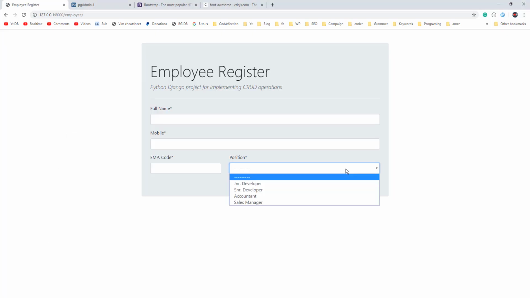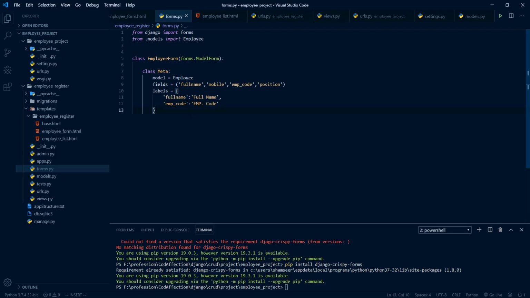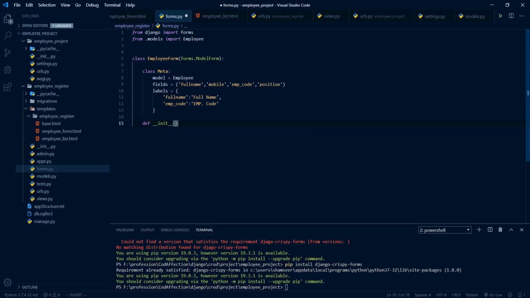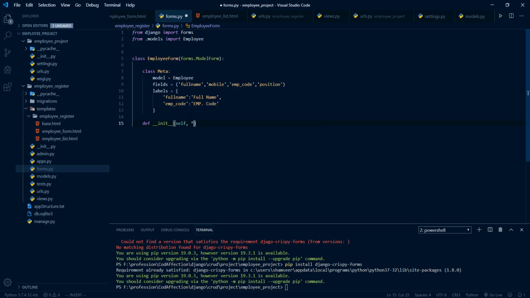See, inside this position control, we have the position title. Often, instead of the sequence of dashes, I use Select text. So let's look at how we can change this first empty label text to Select. Inside this model form, we have to define the Python class function __init__. So here it is, __init__, and for this we have a few parameters. First of all, we will have the self parameter followed by the args parameter with a single star, and then keyword arguments with a double star.